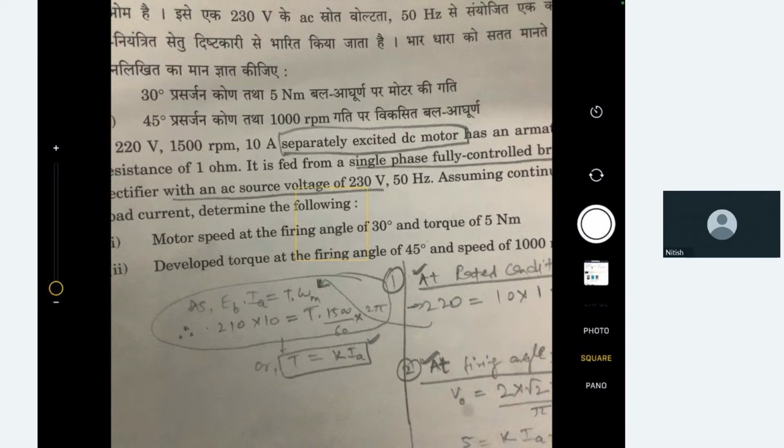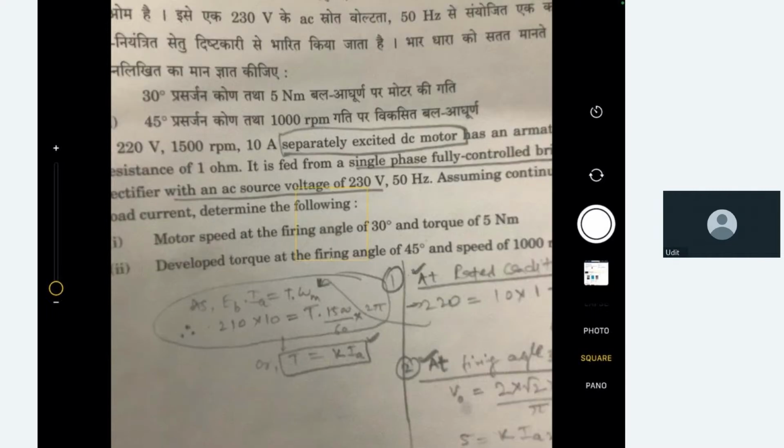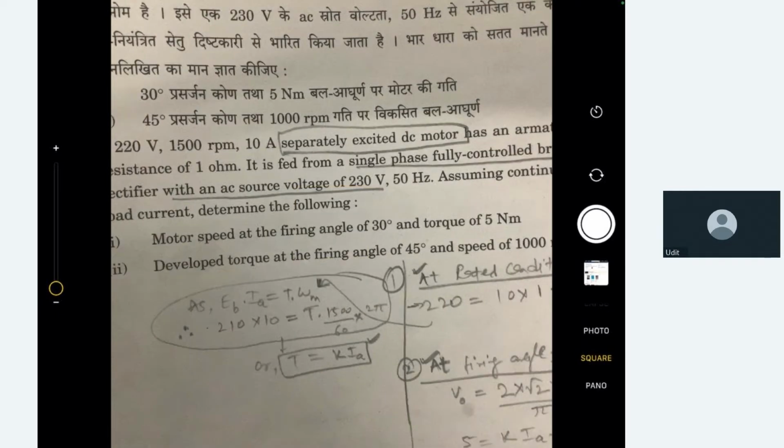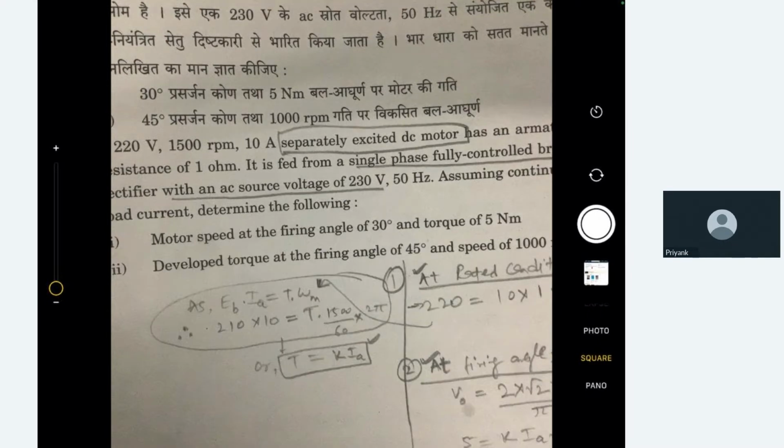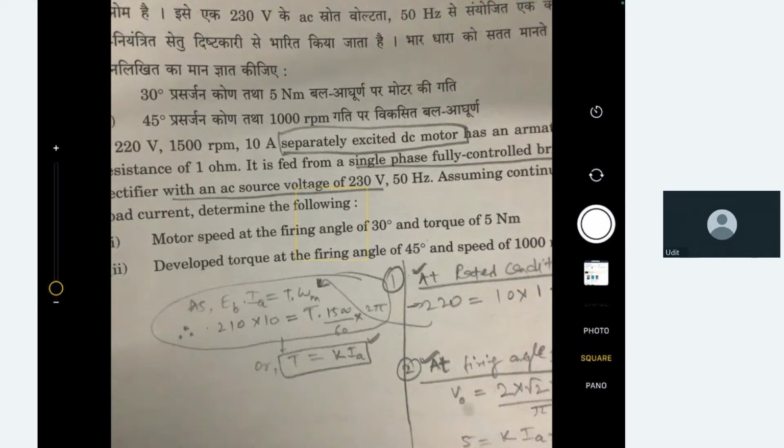Yes, Priyank, that will be good. That would be better. We can make the schedule, and also we can define a source for it, like what source we should refer, or is there some book or some PDFs or short notes, so that we can share among ourselves and read from that only, and then discuss and solve questions. Because we have to concentrate on GS also now, so we have to refer to limited sources.